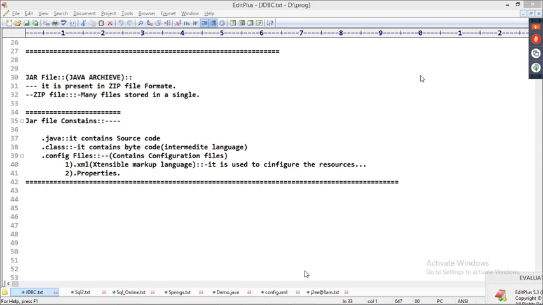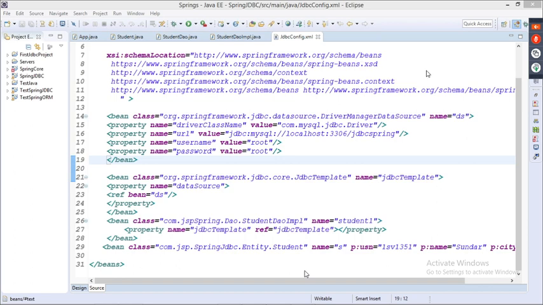So that's what, guys, we discussed about what is a jar file in last class. In last class we discussed what is JDBC, the steps of JDBC, and next, what is a jar file. So next we'll proceed and see how to create a jar file. All of you open your Eclipse and do it parallelly, guys.